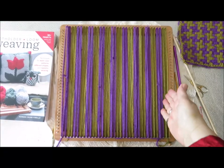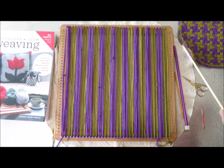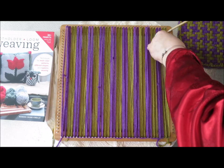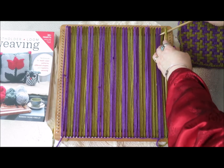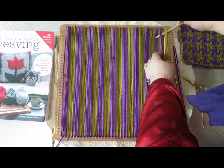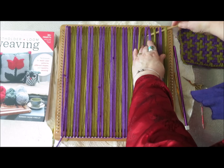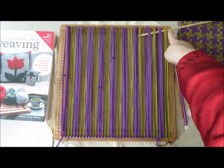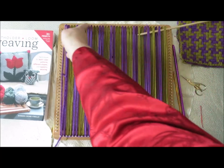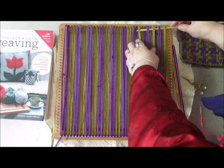Okay, I have completed the warping across the loom, and now I'm going to take my shed stick and weave it under all the strands on the first nail and over all the strands on the second nail. And I'm going to go under, over, all the way across the loom, and the shed stick will live in the upper gap there, right at the top of the nails. So I'll be right back.